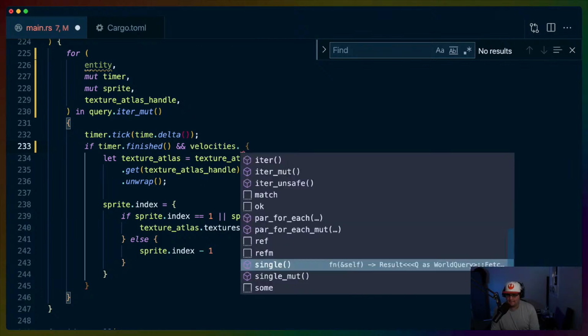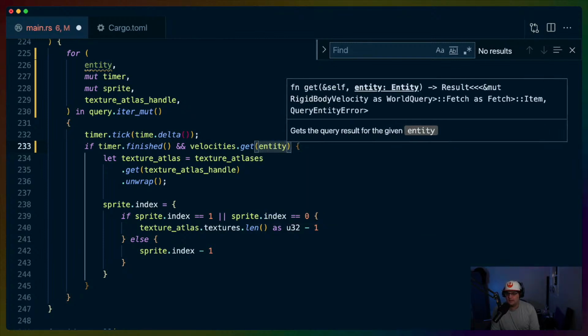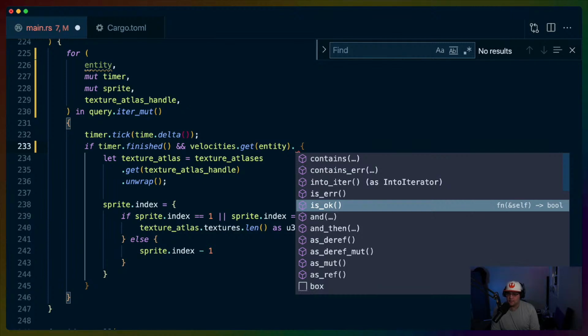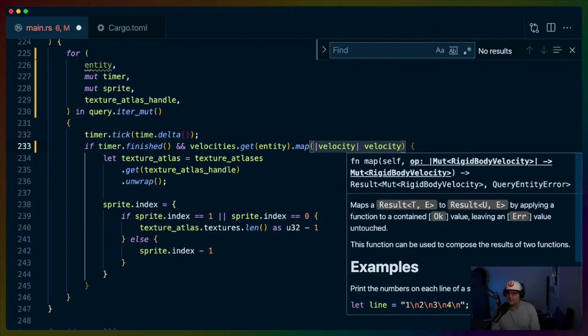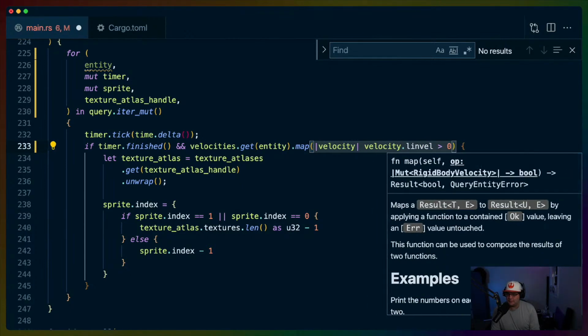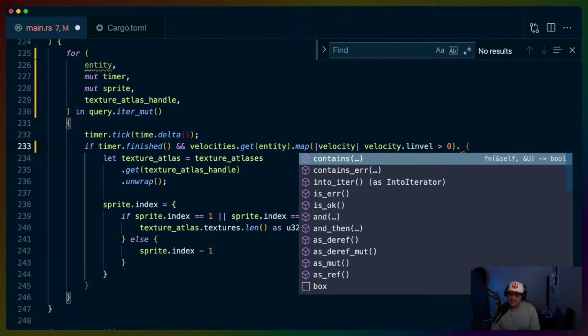velocities dot get entity dot map ent velocity, velocity dot linear velocity linvel is greater than 0. Dot, I don't want to unwrap. Can I do result to Boolean? Unwrapping the inside?